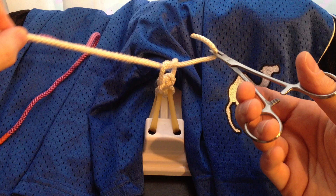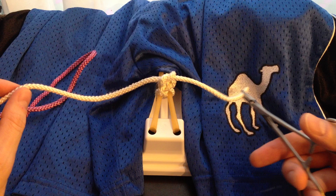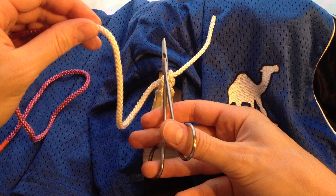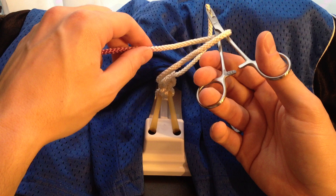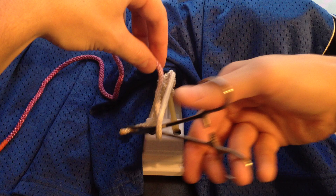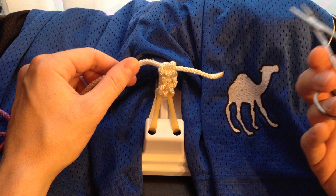If you've seen my other videos, you know how much I hate crossing my hands. So with the instrument tie, a way to avoid doing this is — instead of having your strings come out to the left and right — you can torque them. You can still start with your needle driver parallel to the incision, form a loop, and when you grab it, you're still going to pull it to the opposite side. This time, we're going from the top right down to the bottom left. Same thing: down the middle, loop it once, grab the free end, bottom left to top right. It's a little harder to see since the string is all white, but we are still tying square knots.